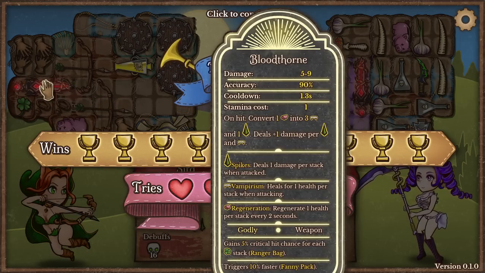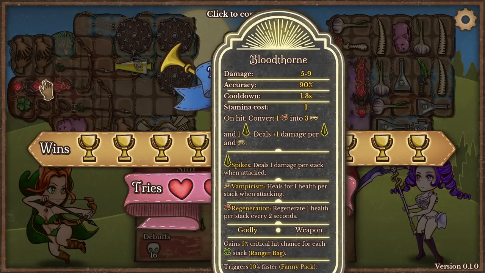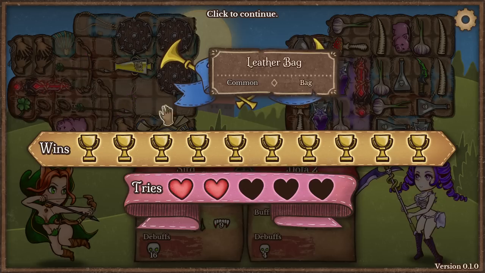First run ever, I mean not first run recorded because I played the game before, and we destroyed this. I was not aware that the Bloodthorn was so busted, but now I am, and it is. It's completely busted, so this is the Thorns build.